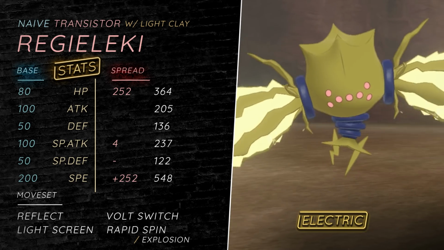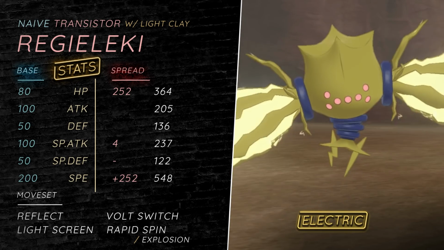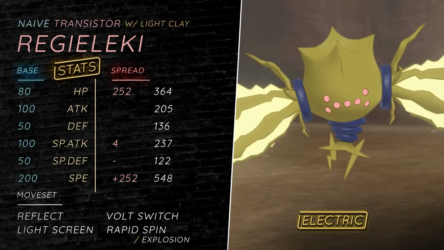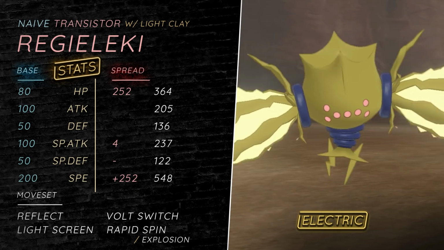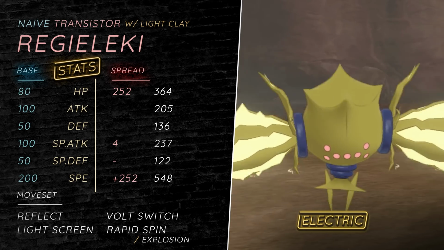You can probably run more defense or more special defense and give you an opportunity to live an Earthquake from, I don't know, Scarf Landorus after rocks or something with a Reflect up or something like that. So you don't need that much speed to do things like that if you want to use that. But Explosion or Volt Switch to get out of there. And then the last move set is really up to you.